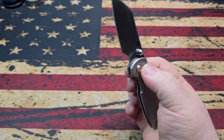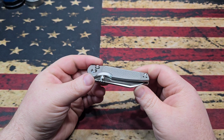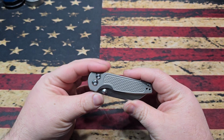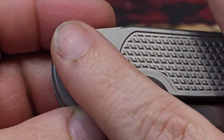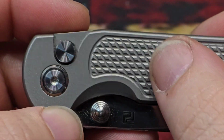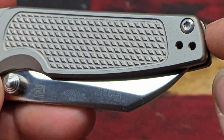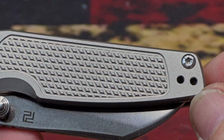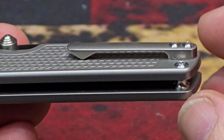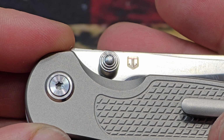Yeah, really cool little button lock premium knife from Artisan, and the size and everything, the price, this thing is pretty sweet. We'll talk about all that here in just a second. First, let's jump right on in. So we have a button lock with some nice frag milling here on the titanium scales. You do have a reversible pocket clip, nice little pivot there with a pivot collar. You do have open pillar construction, really nice slim pocket clip. Does carry quite nicely. There you see the designer's logo.